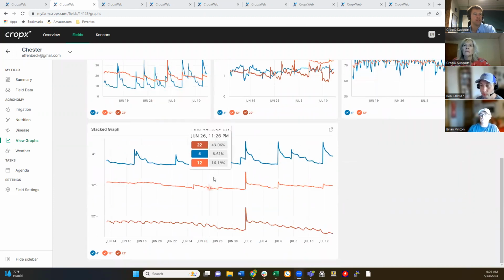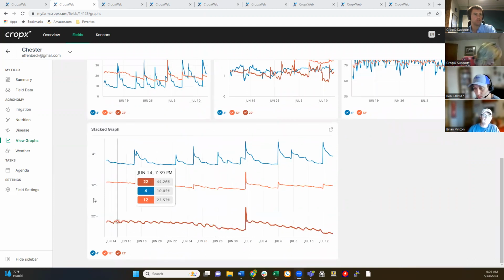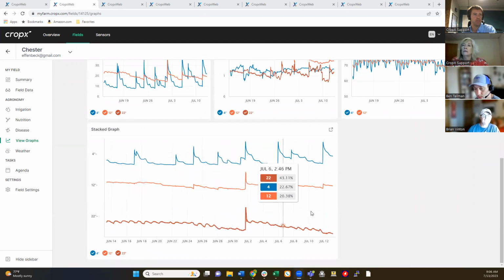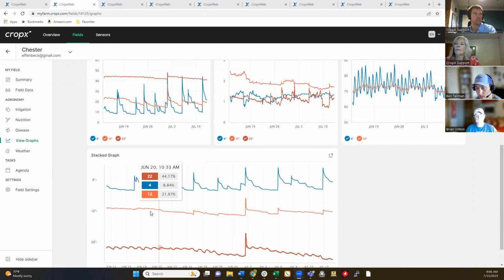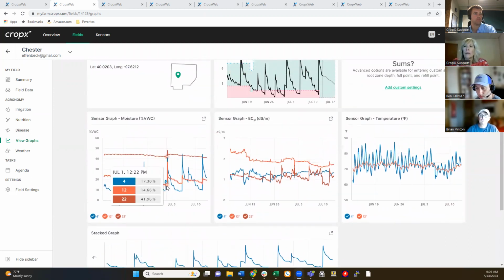The other way to see it is in a stacked version where they're actually all graphing on their own, which means how big or how many pixels you're seeing on this graph is determined by how wide of a range of values are occurring within that. And that helps us view the data in two different ways that is really useful depending on what you're looking for.